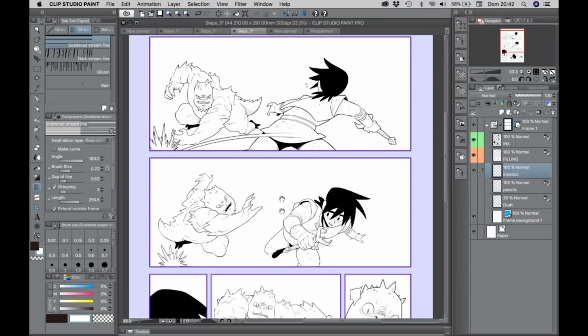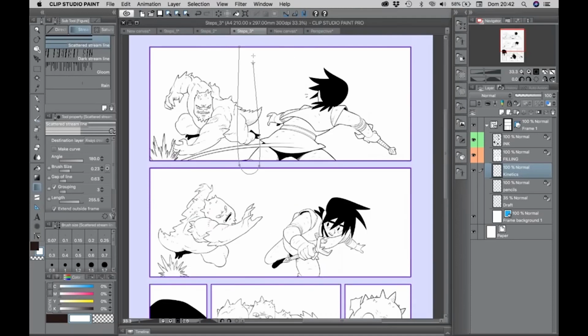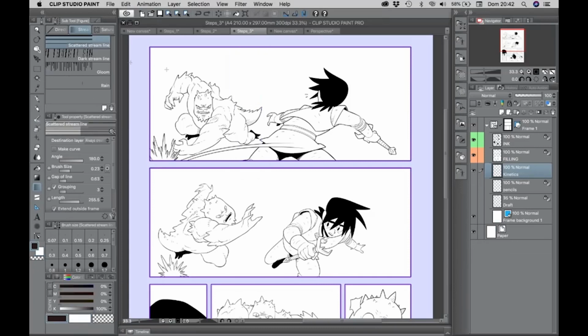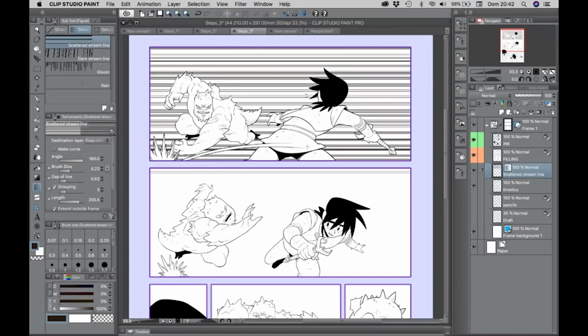And I want to do something like this. Here, I'm just telling Clip Studio Paint where the lines should start from. Of course, it's using white now because I didn't notice that I was on a white color. Let's do it again. So let's select a black color and do the same. Okay, here they are. As you see, they are already where I wanted them to be. But if I wanted to change anything about them, this is very cool.